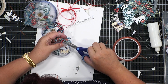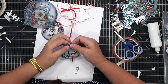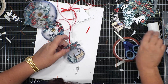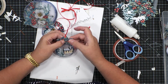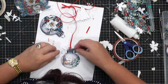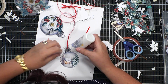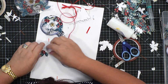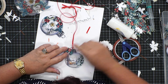So now I can trim that piece back to that knot. So the knot's there to make sure it doesn't slip. So then I can just pop a little bit of glue there, and that will hold. Then turn it over, and remember to use your coloured pens if you've got them, to just get rid of the whiteness of any bits that are overlapping. So I'm just going to put that there.